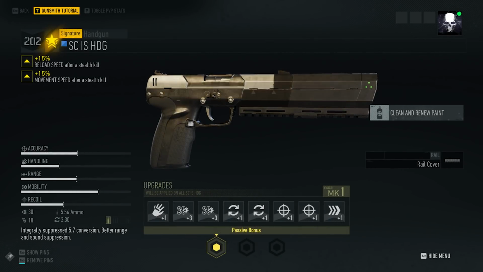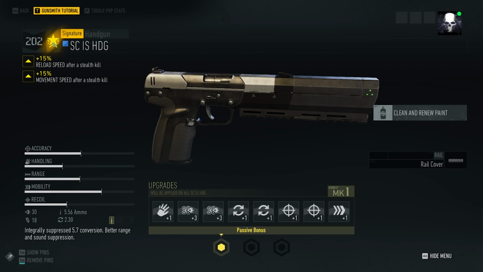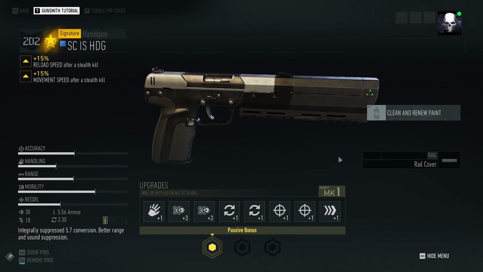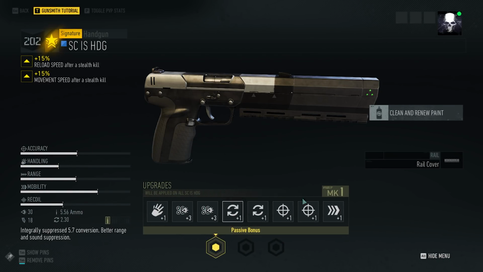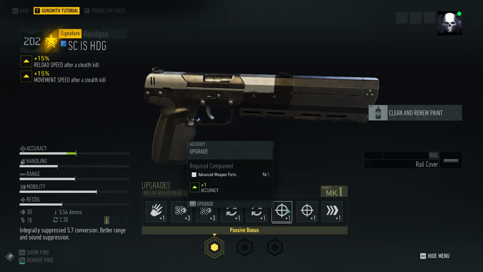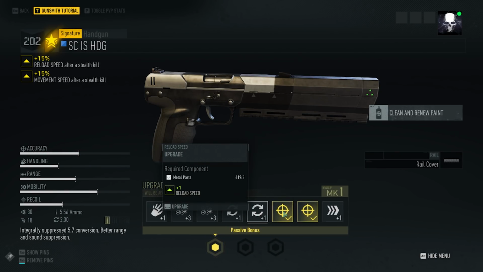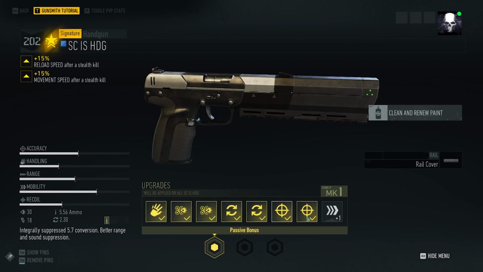Let's see if we can edit it with a suppressor. It's pretty cool. It's a signature. That's what it is. Signature guns, you usually can't change them. What is this? Handling. So it's a Mark 1 right now. Upgrade. Accuracy. I think you have to get all of these. Let's see, will be applied. So if you do all of these things, it'll go to Mark 2.